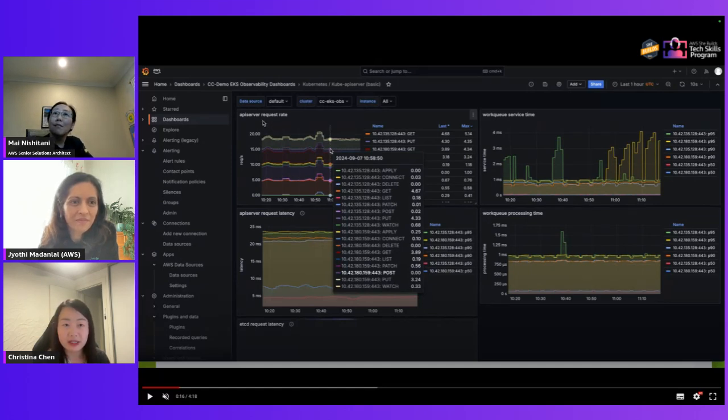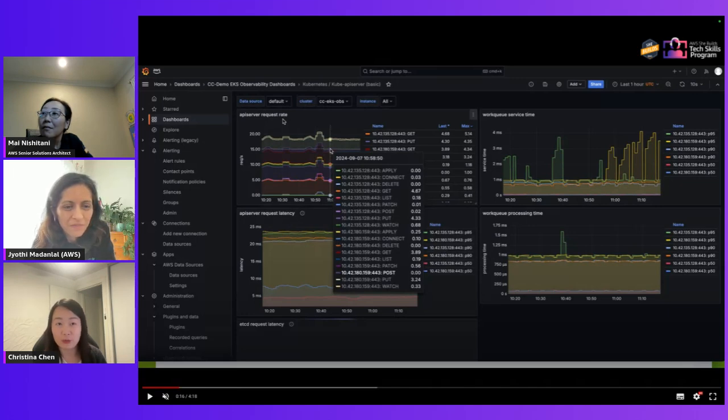Here, I'm going to give a couple of examples of the request rates. If the request rate is very high, it means the API server is handling a lot of workloads, and if it's too high, it may cause the server to respond slowly.